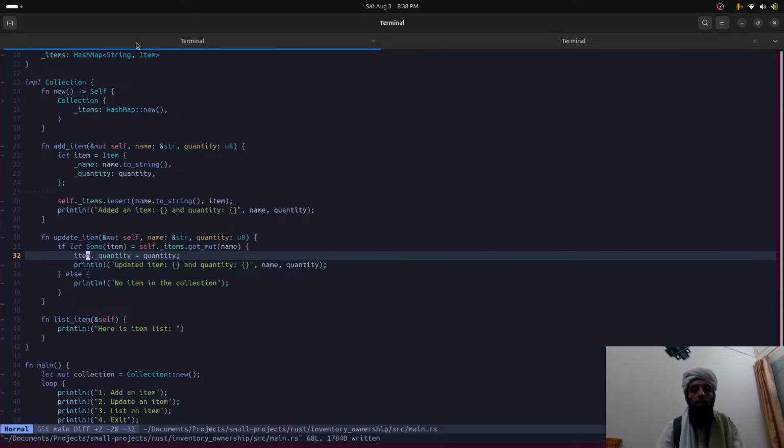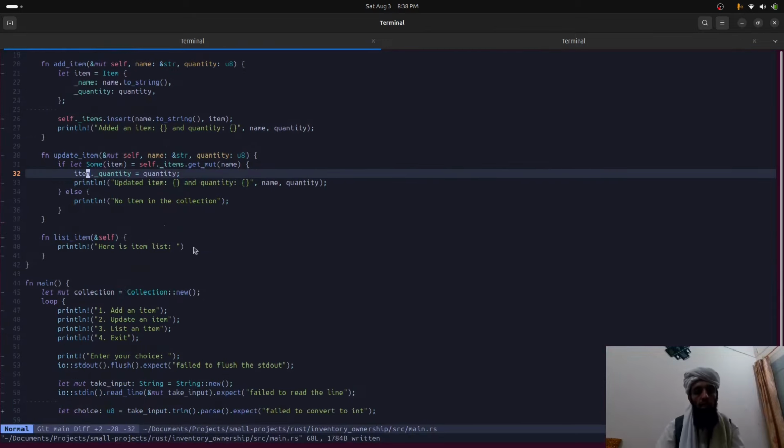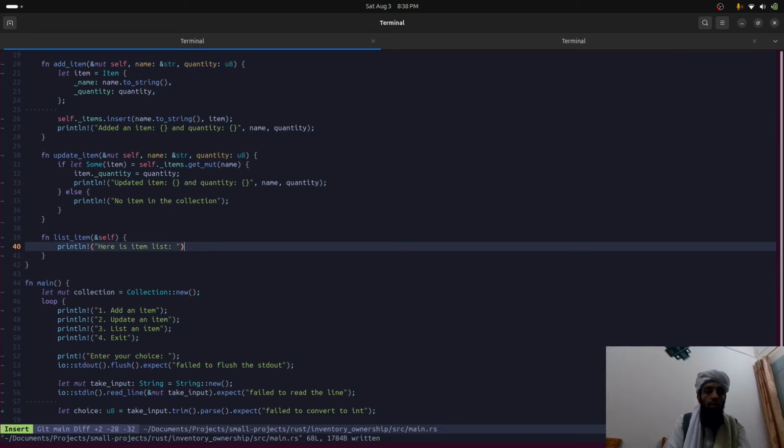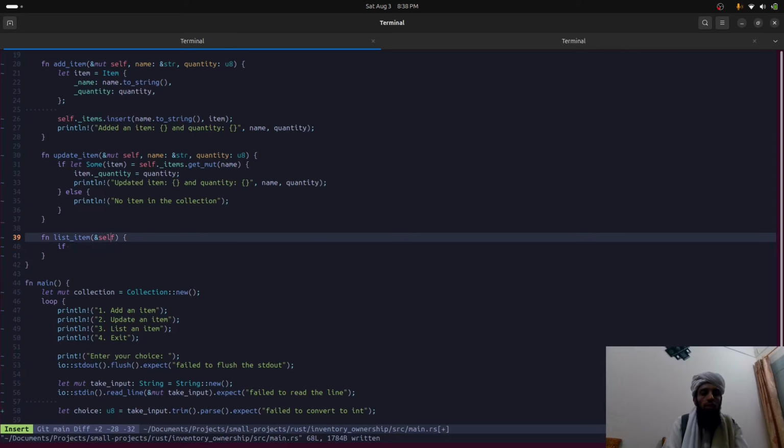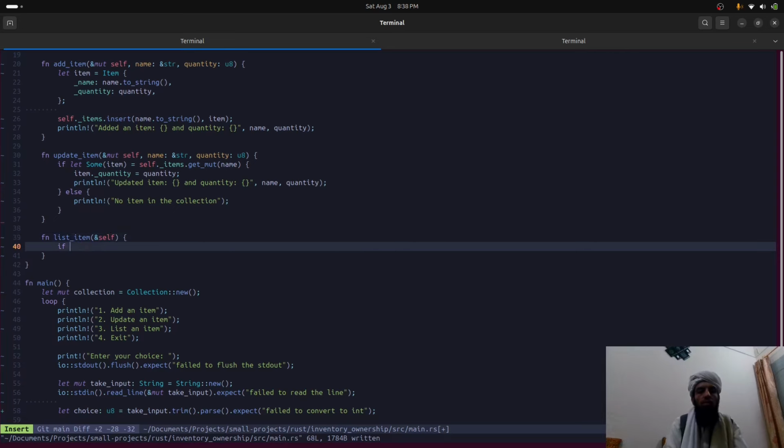Now the next step is to work on the list collection. Okay, so let's write list item, mutable self, instead, this will be fine.